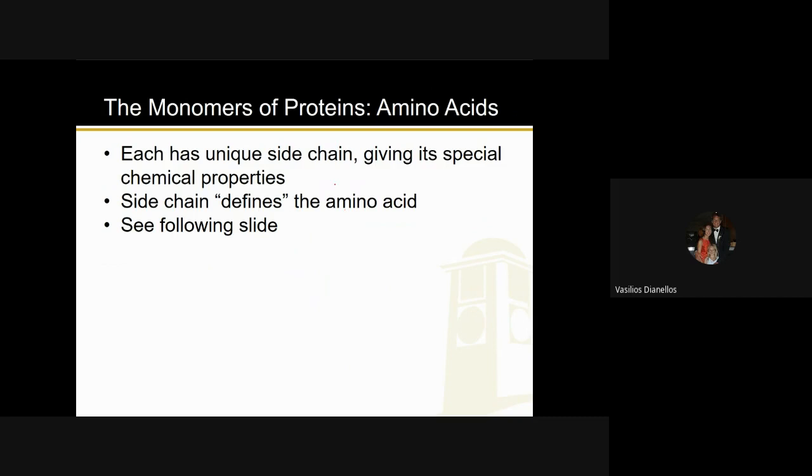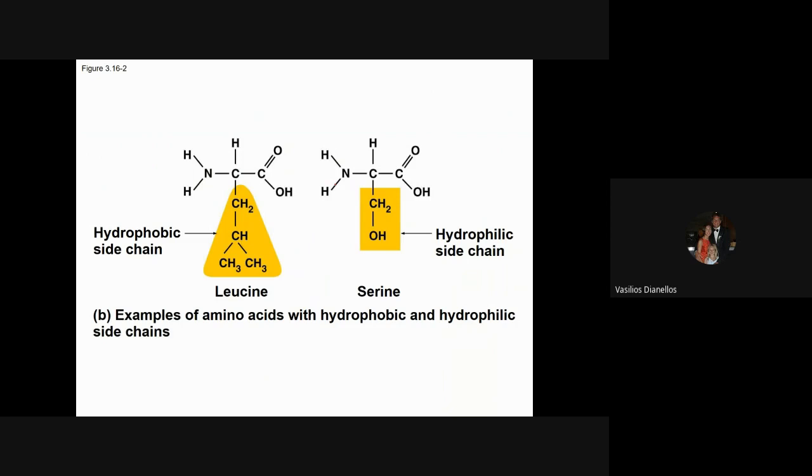Is it hydrophobic? Is it hydrophilic? Is it polar? Is it non-polar? Is it charged? Is it not charged? All these different things. So here we go. Let's take a look. Here's an example. Now, these are real examples. There really are amino acids called leucine and serine. You definitely don't need to memorize it. I'm not going to ask you which one had the triangular side chain, leucine or serine. You don't need to know that.